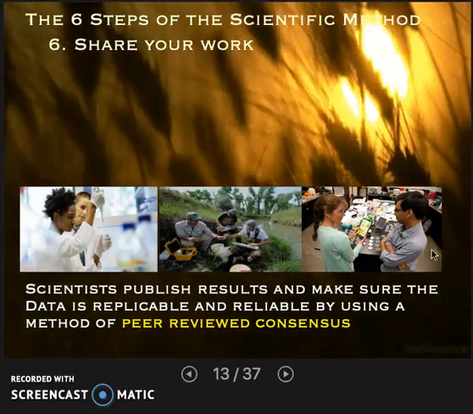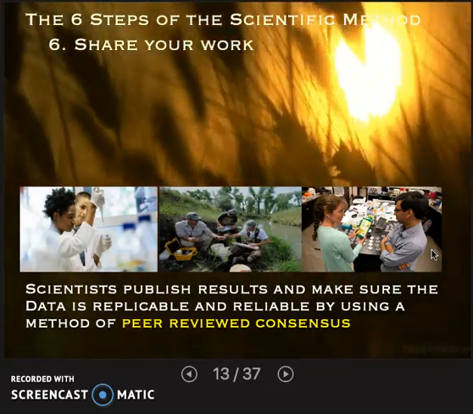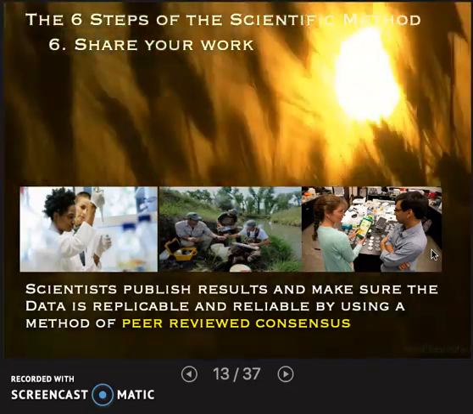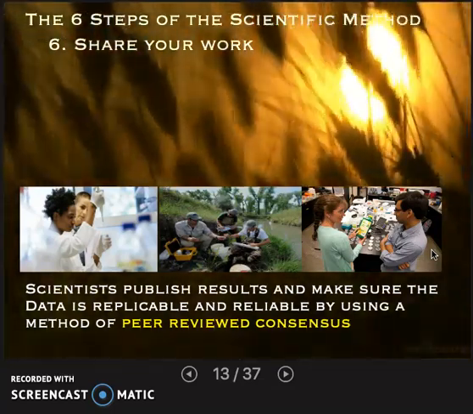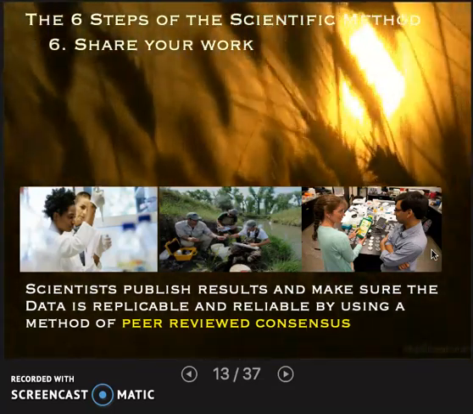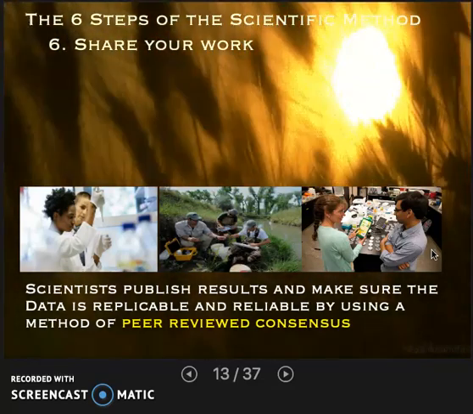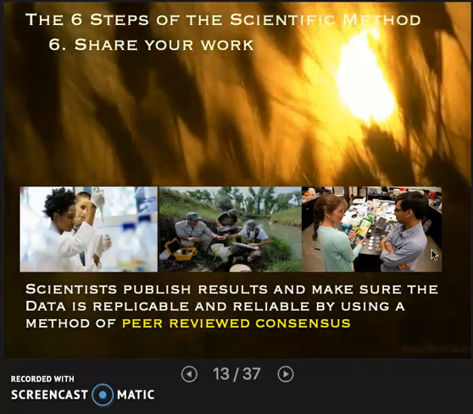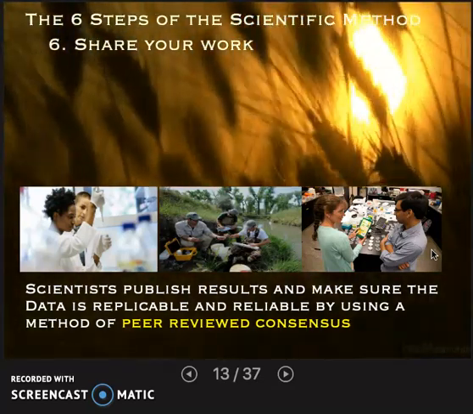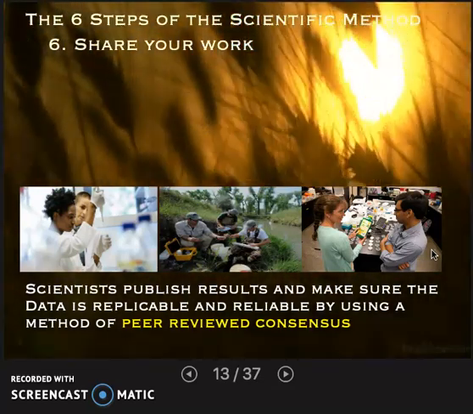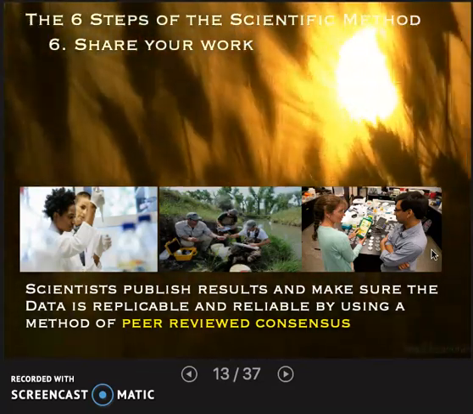And of course, if you're lucky, you get to have your material published as part of the growing body of scientific evidence, all right? Remember, the goal of science is to approach the world from an objective standpoint, look at the phenomenal world and measure it and analyze it and understand it in hopes of uncovering the truth, right? And one of the truths is we're all humans. There are no real boundaries there. And of course, we want to share data with everybody around the world because there's a good chance we can all live a nice, happy life here on planet Earth if we recognize our biases and work to eliminate them.